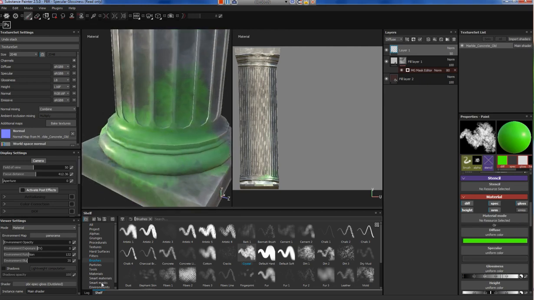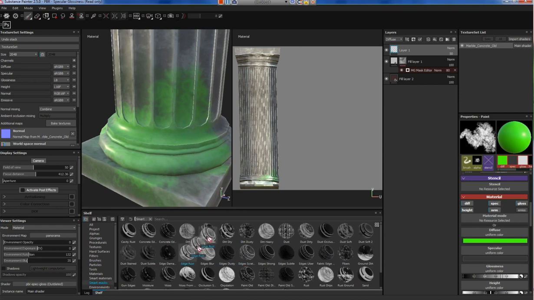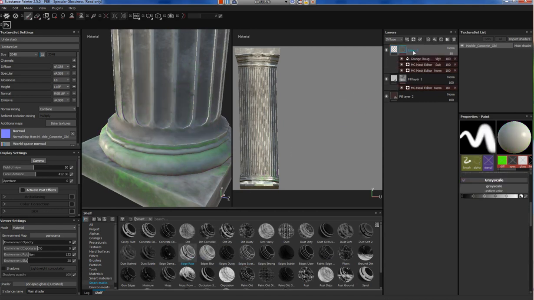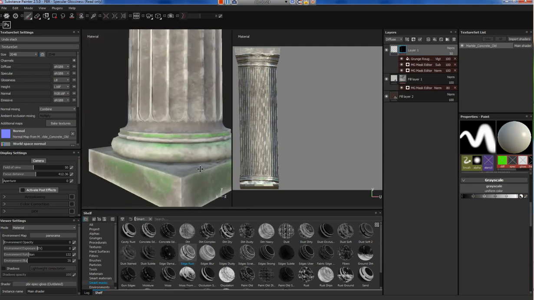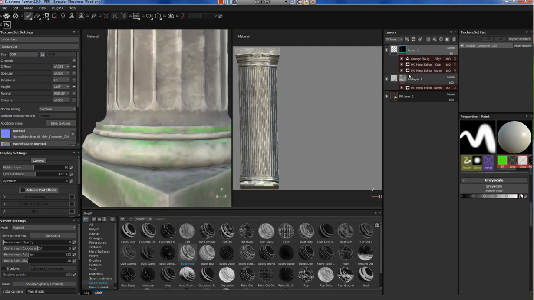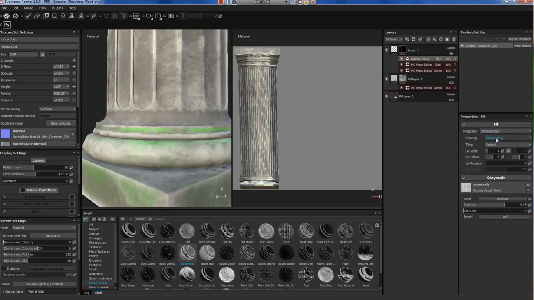And now what's cool is I can take one of those smart masks and even drop it on that layer, and you can see that it masks out everything except for maybe the edges there. We have a lot of control in our masks as well, and I'm going to get rid of this altogether.